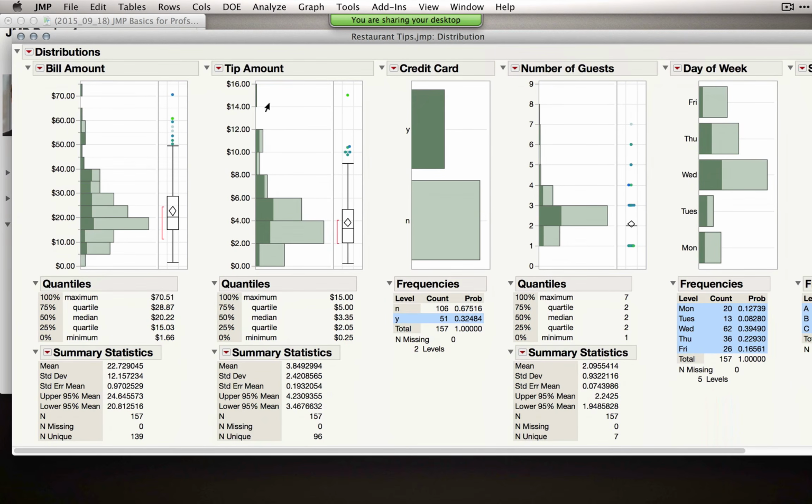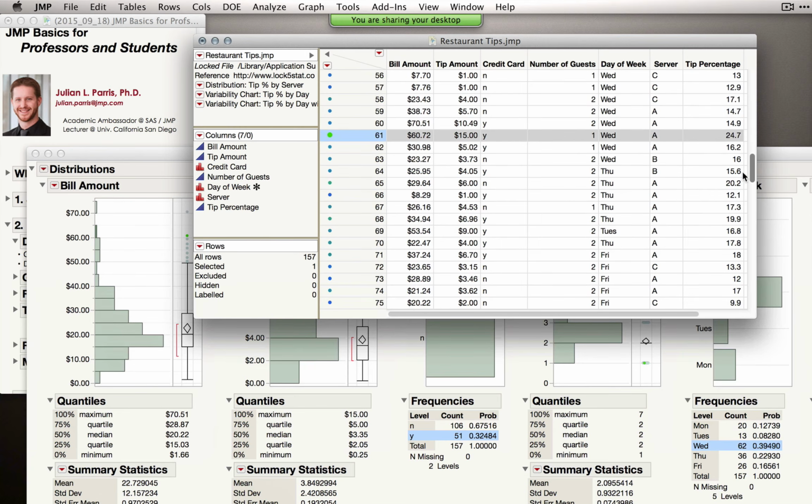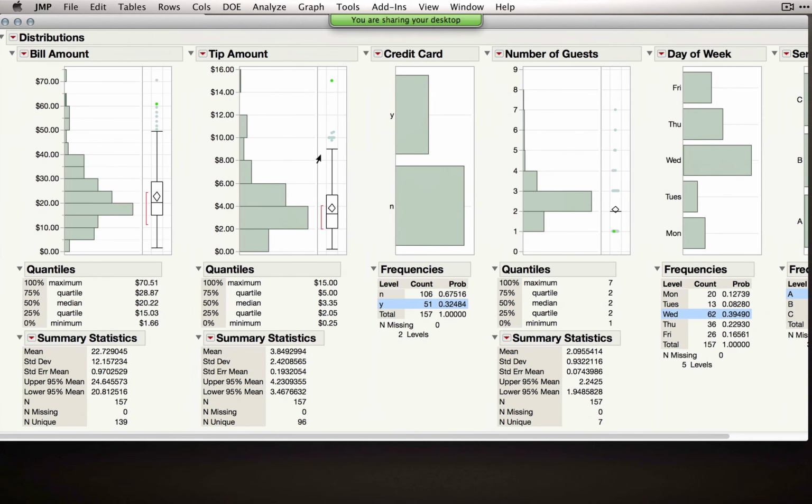Now, why do I say that's important? Well, let's look at the tip amount column. Notice that there's an observation here that has a really high tip amount, so $15 if I hover over it. What if I wanted to find that point? What if I wanted to find that person in the data set? Well, I could just drag a box around it. Now that it's selected in here, remember that everything in JMP is globally selected, so I scroll down, well, there's that person who tipped $15. So notice that being able to touch your data and connect it, this is actually a very valuable tool for just understanding who your individual subjects are.